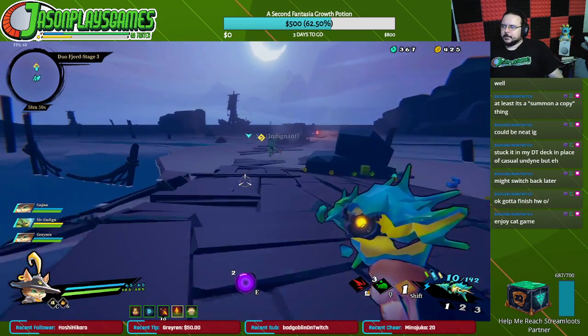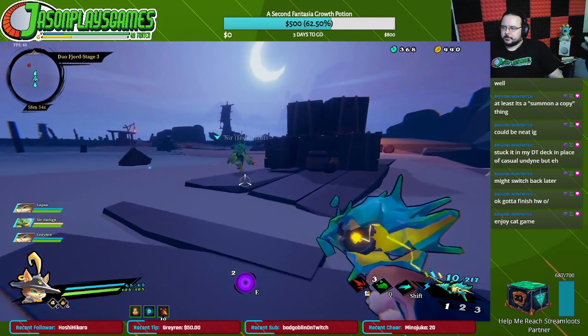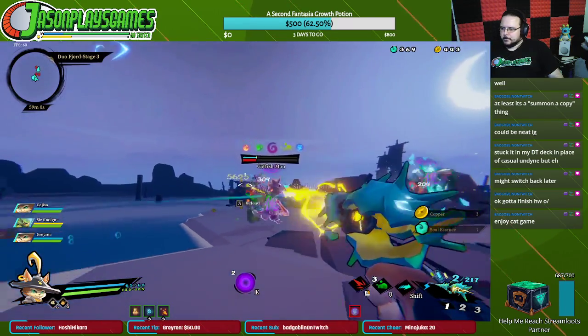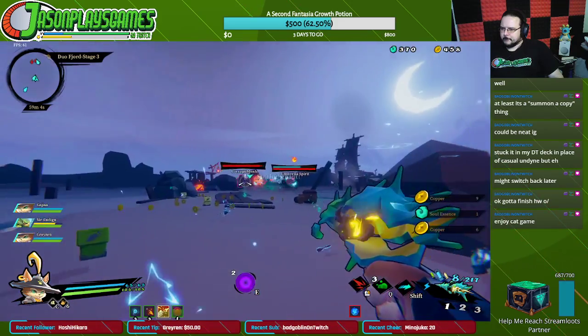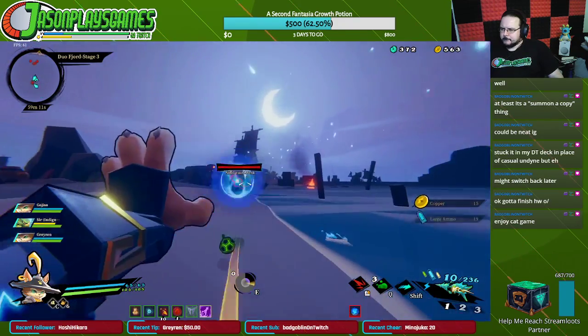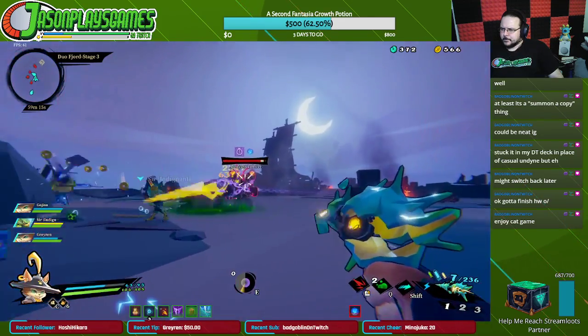I ended up getting elemental bestowment, so if something dies from elemental damage by me, I heal, and I got another thing that's plus 25% elemental damage. Maybe one of these rockets will hit. Maybe.